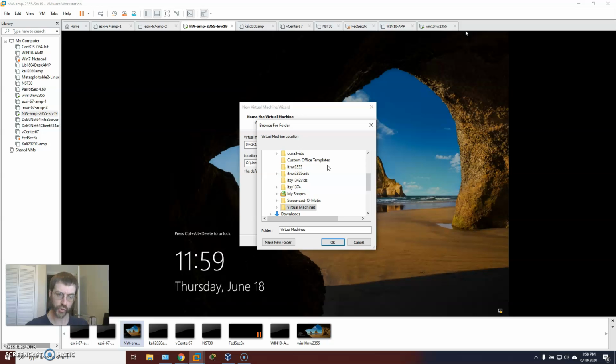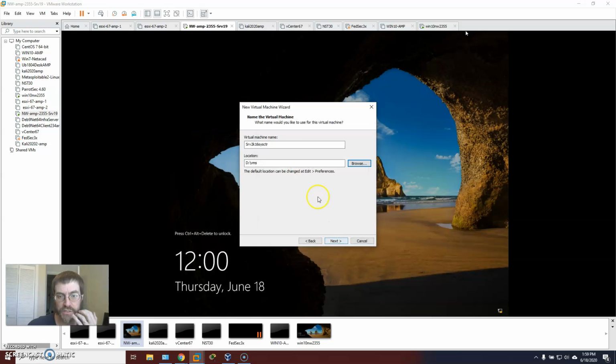So to offload, to use 2 controllers instead of 1, I put a whole bunch of my server stuff on this hard drive over here, which is kind of off screen, but trust me, it's there. So I'm going to do VMs there. I'm going to put it in VMs on this D drive, the one called new volume. As you can see, there's a whole bunch of server stuff. Actually, in this case, both my client and my server are on the same box, but that's okay. If I really needed to get these things working differently, I could take my desktop platforms and move them back to the primary hard drive.